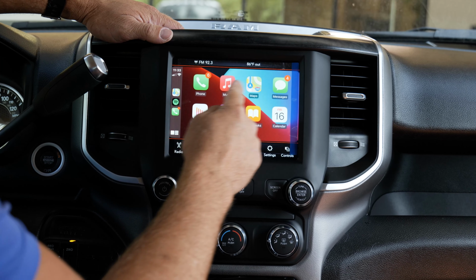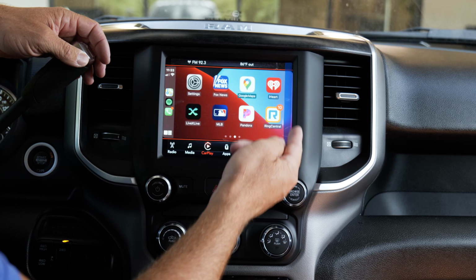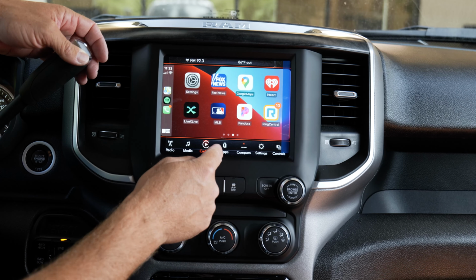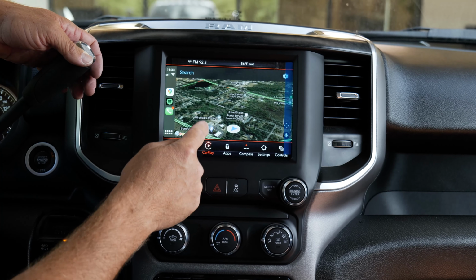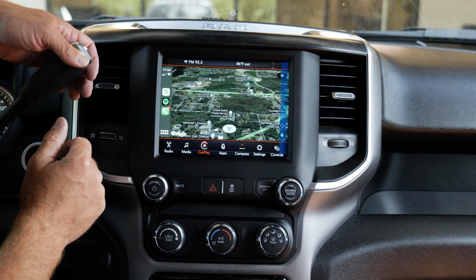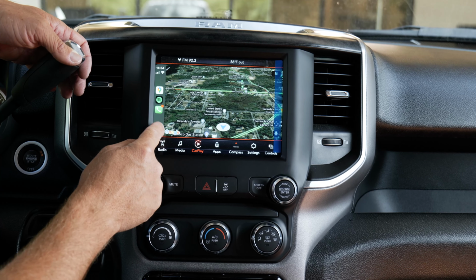You'll also have other things such as your settings, Google Maps. You can put a whole bunch of different apps on your phone, which will then relay onto the screen itself. Google Maps is kind of fun. I put it on the satellite view, so it gives it more of that Tesla style. You'll be able to see actual buildings and landscape.